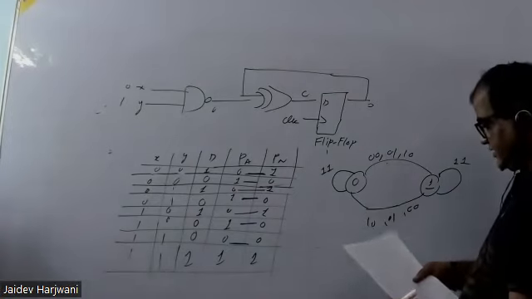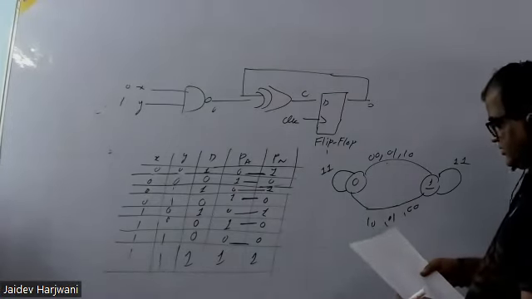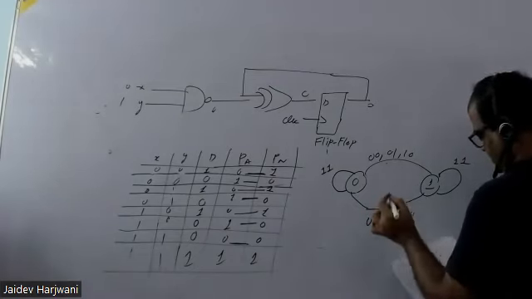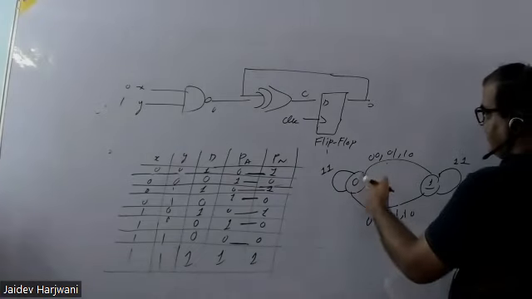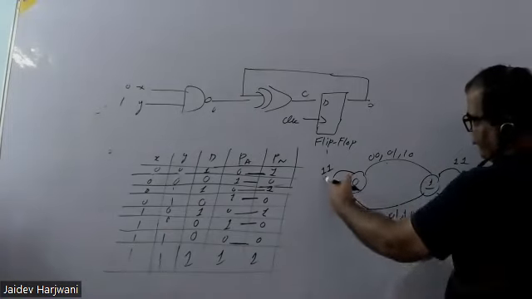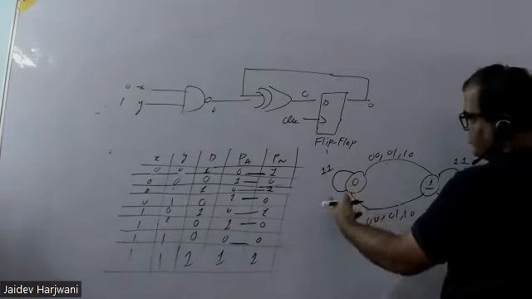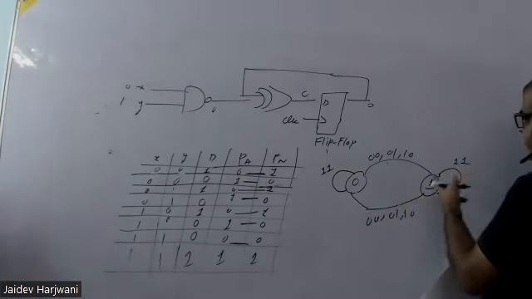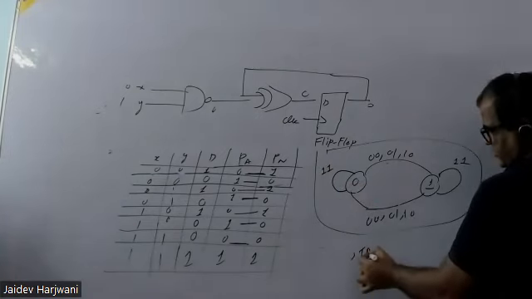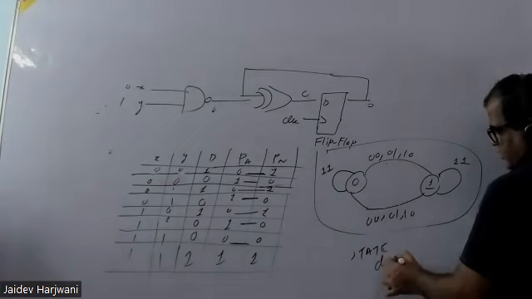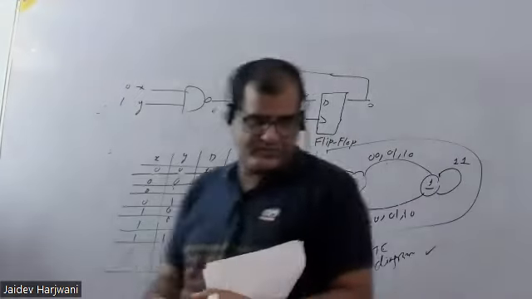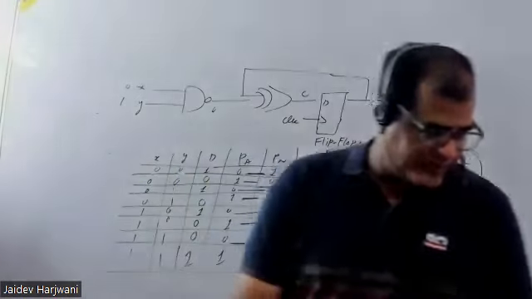So basically, I can write here 0, 0, 0, 1, 1, 0. From this variable, I can make a transition from 0 to 1. And the same transition, I can make 0 to 1 here. And if a 1 to 1 is there, it will go to 0 to 0. If present says 0, it will go 0. If present says 1, it will go to 1 if the variables are 1, 1. So this kind of diagram is called your state diagram. And this is the correct answer for this question. If you are in doubt, please ask.